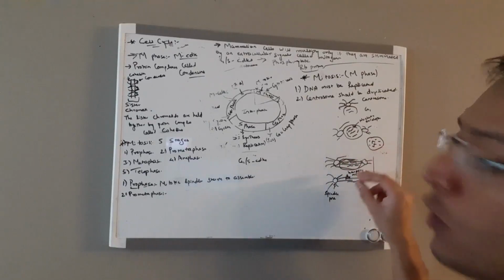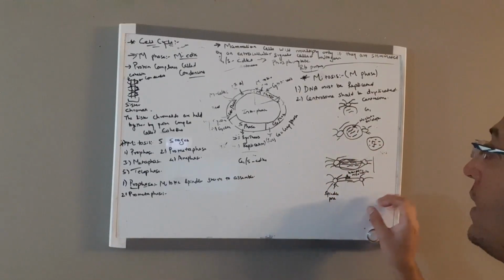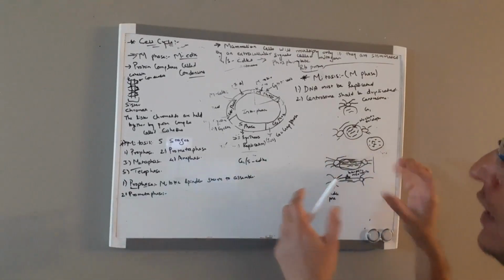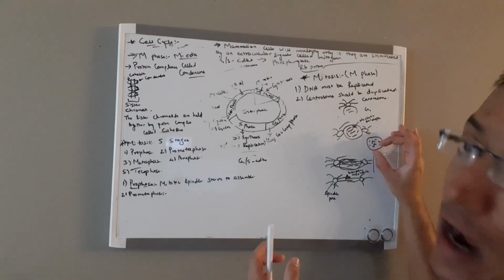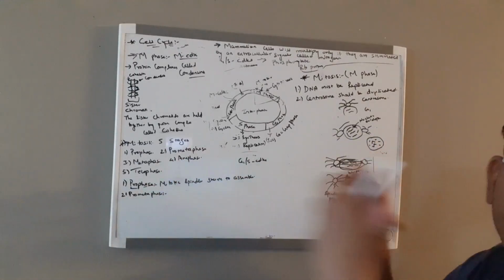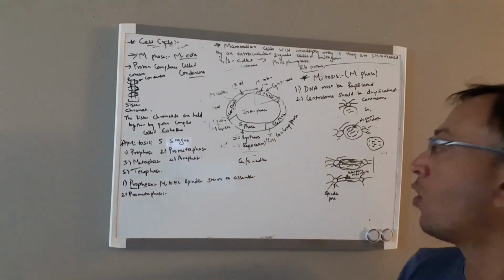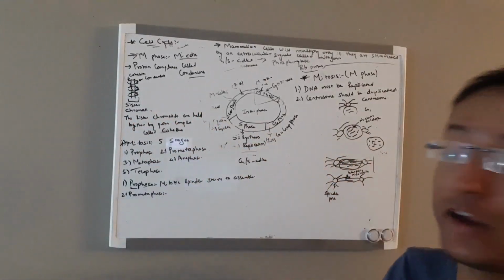So the spindle microtubules, right? The spindle microtubules which have been lying in wait outside. They were waiting outside. So when the nuclear envelope breaks and the chromatids are outside, they can grab the chromatids. So the spindle microtubules grab hold of the chromosomes, right? The chromosomes that we draw here, at the kinetochore.